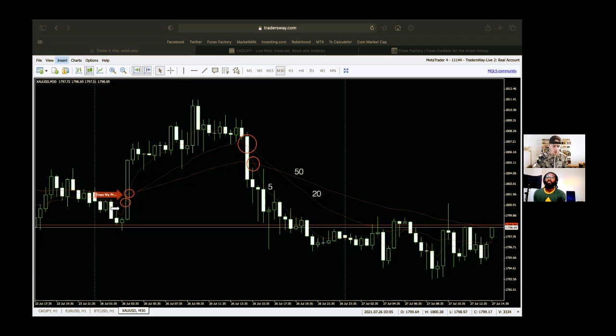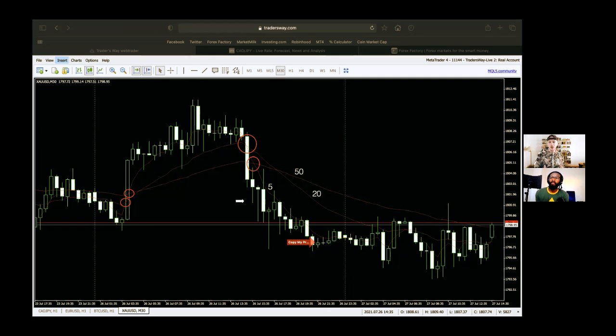So right here, you can see when we broke above this, we had this nice clean candle. 5 broke above the 20, 5 broke above the 50, giving us confirmation that this thing was becoming bullish, which you can see right here, it rode out pretty nicely. Same thing here to the downside. We have the 5, the 20, and the 50 EMA. You can see right here, the 5 crosses below the 20 EMA, and then that crosses below the 50 EMA, and you can see what happened here. We had confirmation, this thing rode down pretty nicely.